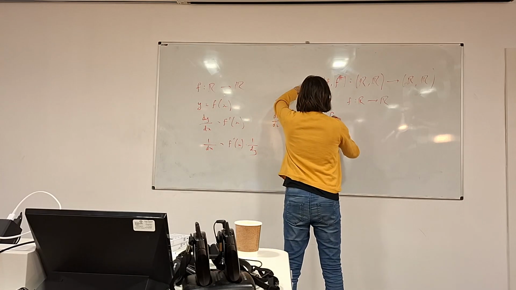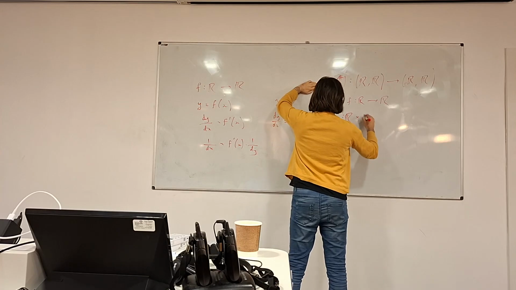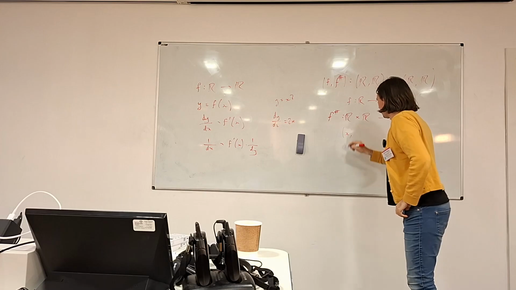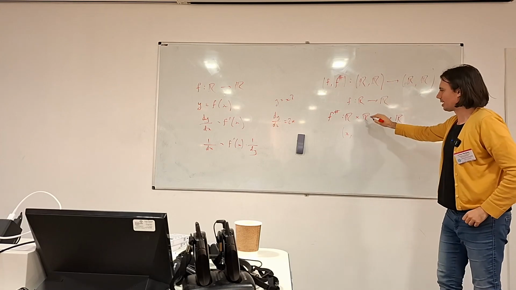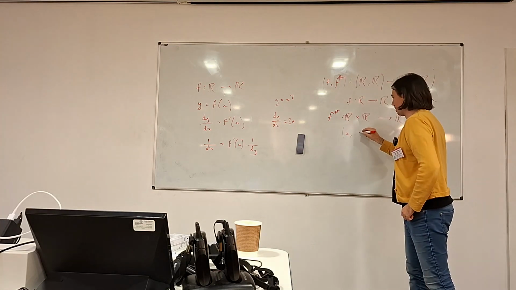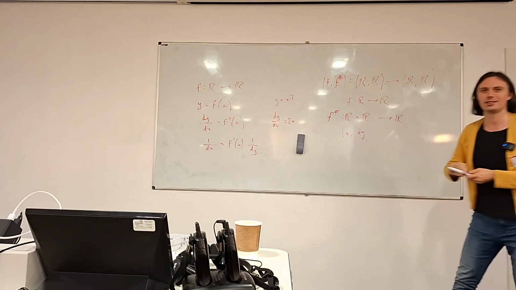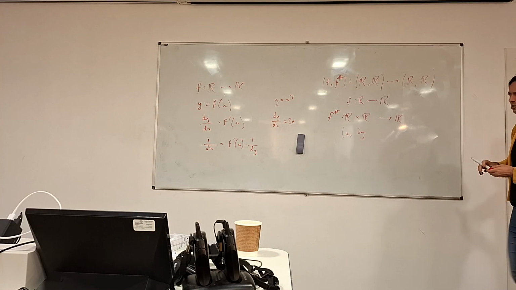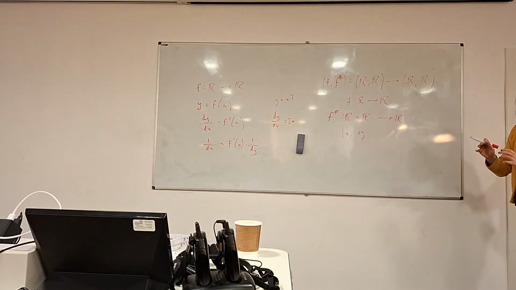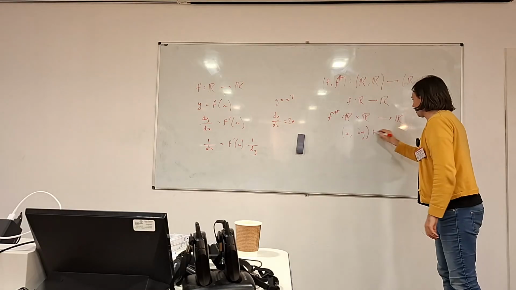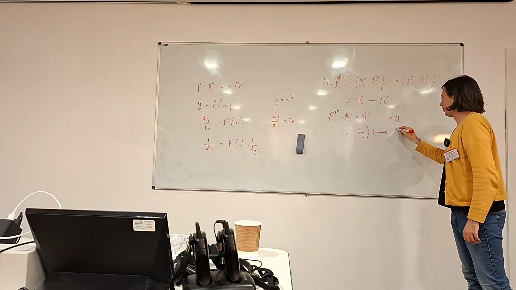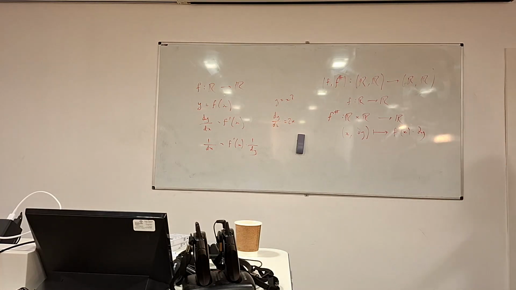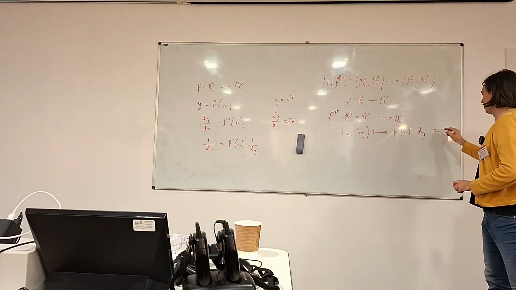So f sharp, which is some function R times R to R, is going to go from x together with something which is going to basically mean 1 over dy. I'll call this like a 'dy'. I'm not sure what I should call this. I forgot my differential geometry. There's a technical term for the kind of thing this is. I think it's a one form, but I'm not a differential geometrist, so that might be wrong. And I'm going to take this to f prime of x times dy. So that's what the corresponding thing you would call dx.